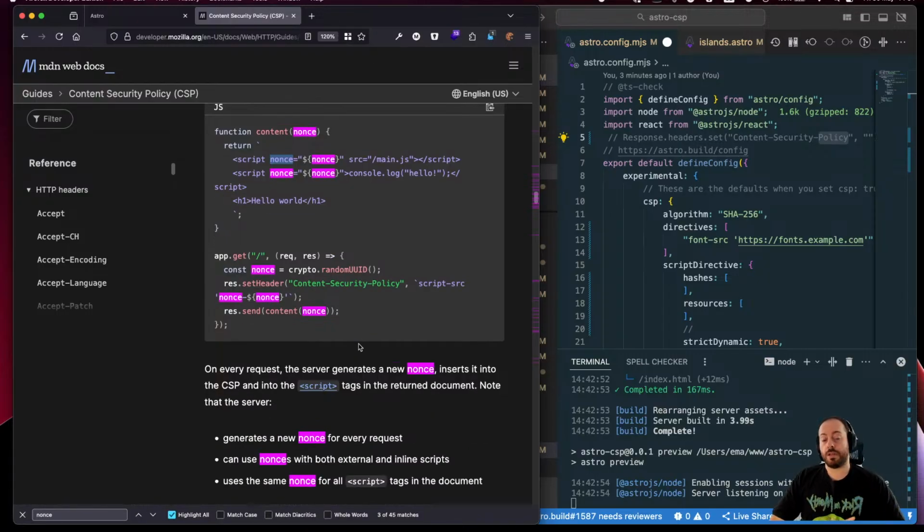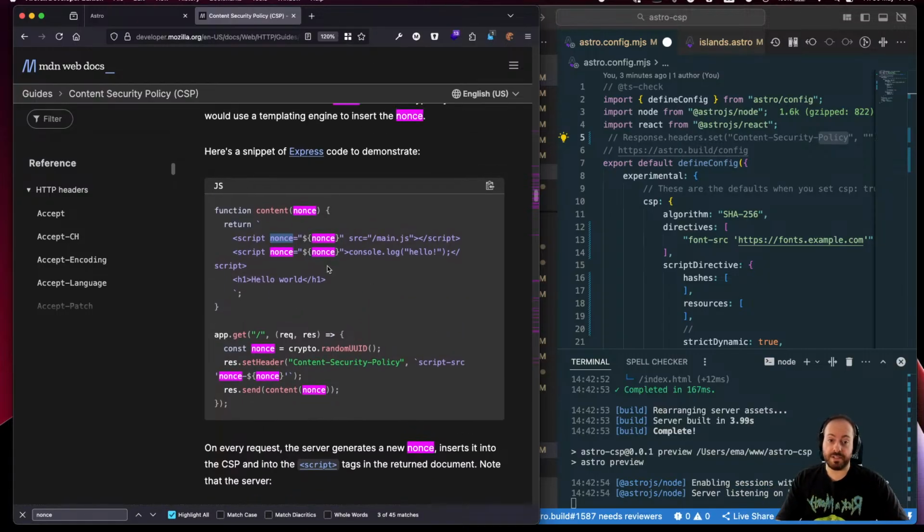So it's very easy to implement. Like, see, this is an Express solution. Very, very simple.